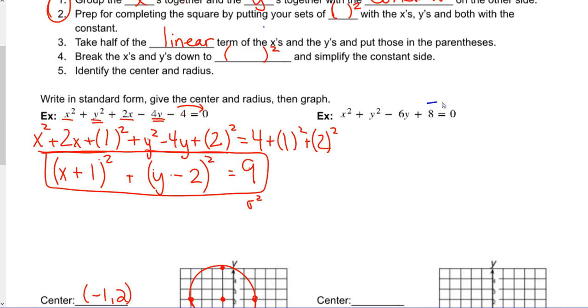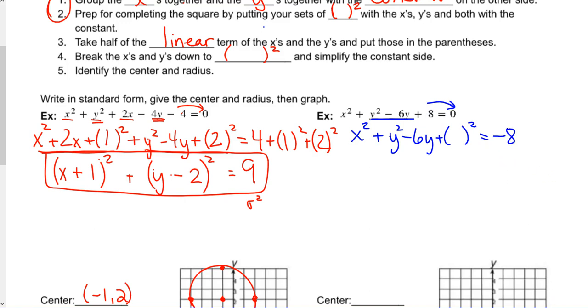Okay, so I'm going to bring this over. Now notice in this equation there's not a linear term for x. There's not just a 4x or something like that. So that means I only have to do the quantity squared once, on the y's. That means the x value of my center is going to be 0. There's not a quantity squared that's going to happen, so I'm only going to have to prep once. y squared minus 6y, I'm going to do a quantity squared. Now this one here I'm going to subtract over, making it -8.